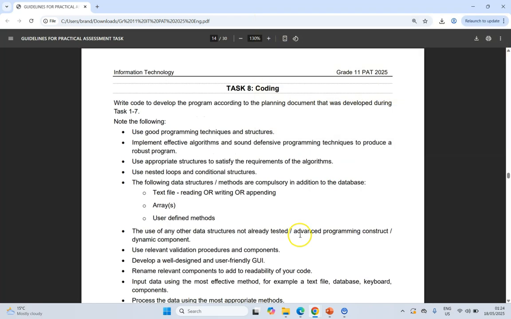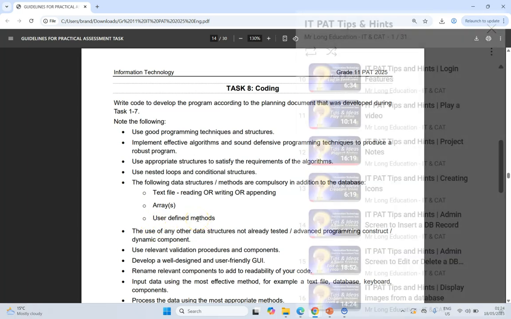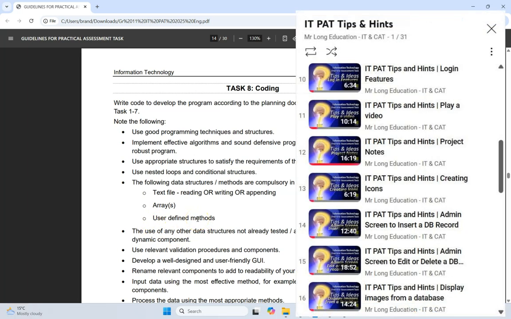And then we get to the coding. That's just you implementing your arrays, your text files, your functions and procedures. And I've got tons of videos with examples of things that you can use. Those aren't examples of things for your particular project, but there are ideas that you can implement. For example, a login screen. Maybe there's an aspect to your PAT where you want a profile picture. So I'll show you how to use that. Lots of examples. You pick the ones that are relevant to you. Watch the video, see if it sparks an idea, and use the code to help you get an idea of how to implement it in your program.